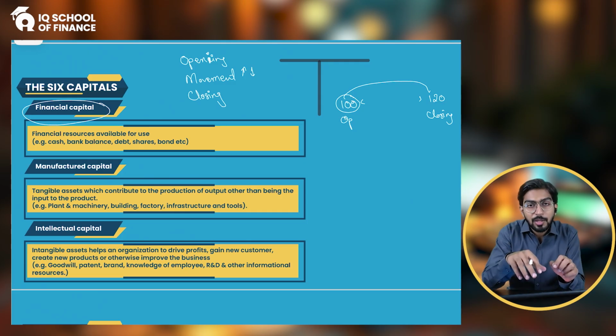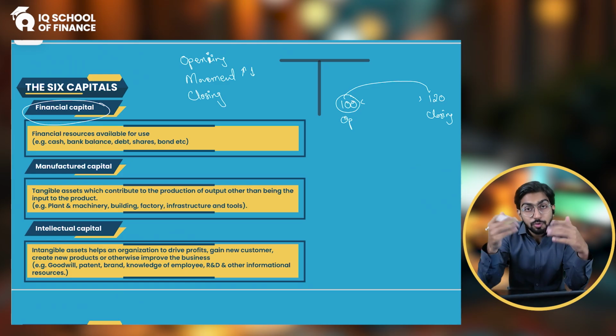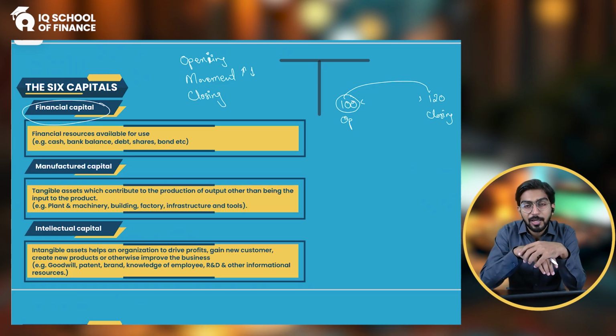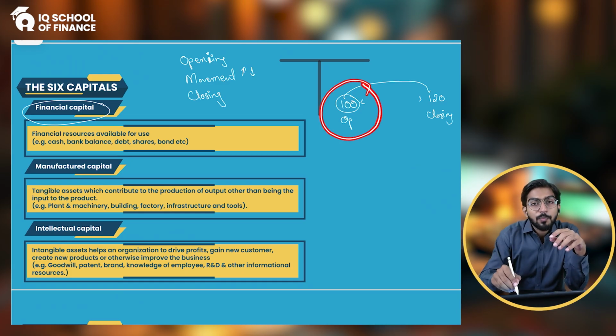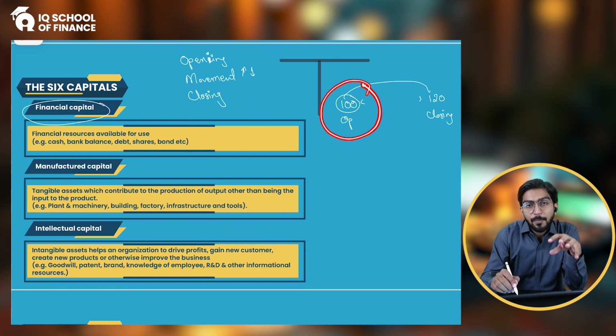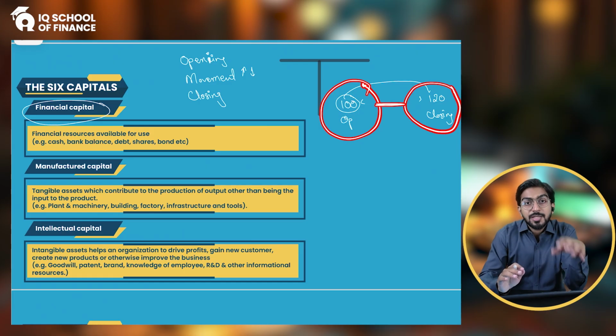You don't put it into the machine and use the tool and make a product. No, you use the tool to produce a product. All right, and these are your manufacturing capitals that help you to produce something. And you need to again disclose what was the opening status of these manufacturing capital and what is the closing status of the manufacturing capital, and during the year what changes occurred.